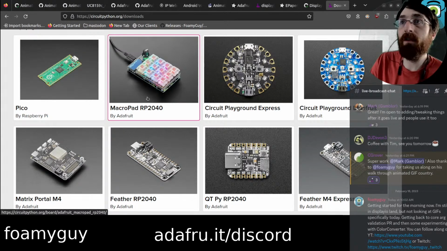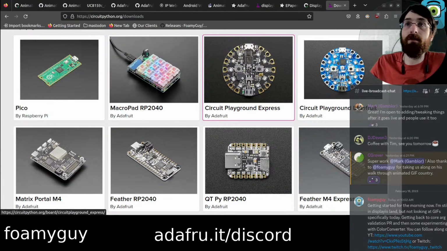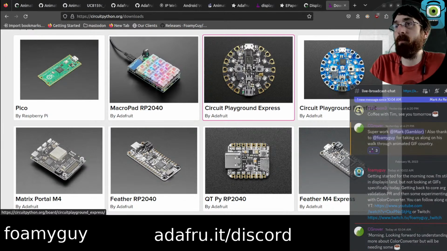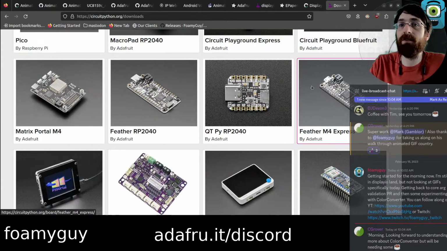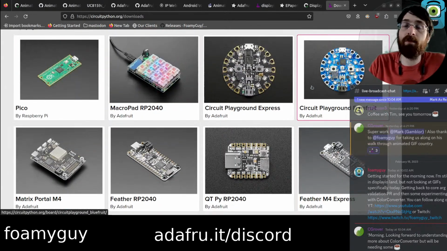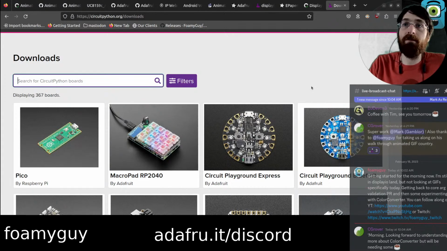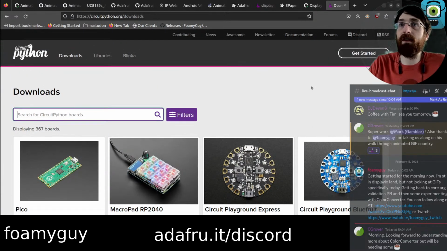It shows up like a thumb drive. You can edit some code files on there, and then it will run the new code for you as soon as you save it. So that's kind of like the 50,000 foot view of what CircuitPython does. It runs on these devices, and it makes it very easy to write programs for them, and iterate through different variations of programs and things like that.